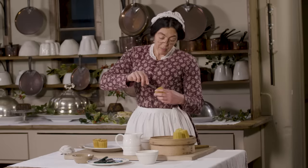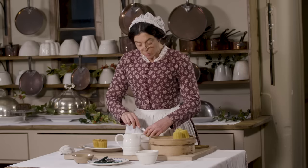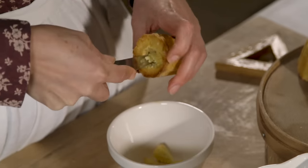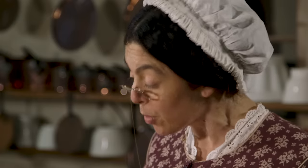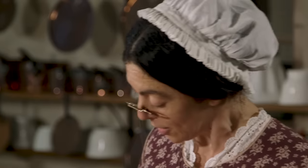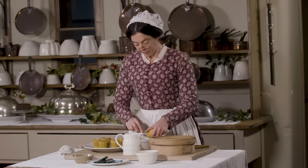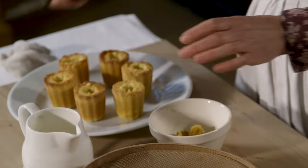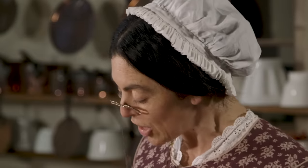These aren't Christmas dishes as such, but I think the colours will complement the flowers and the greenery on the Christmas table. And Lady Braybrooke was very complimentary when I last made them. Now I'm going to brush them with redcurrant jelly.